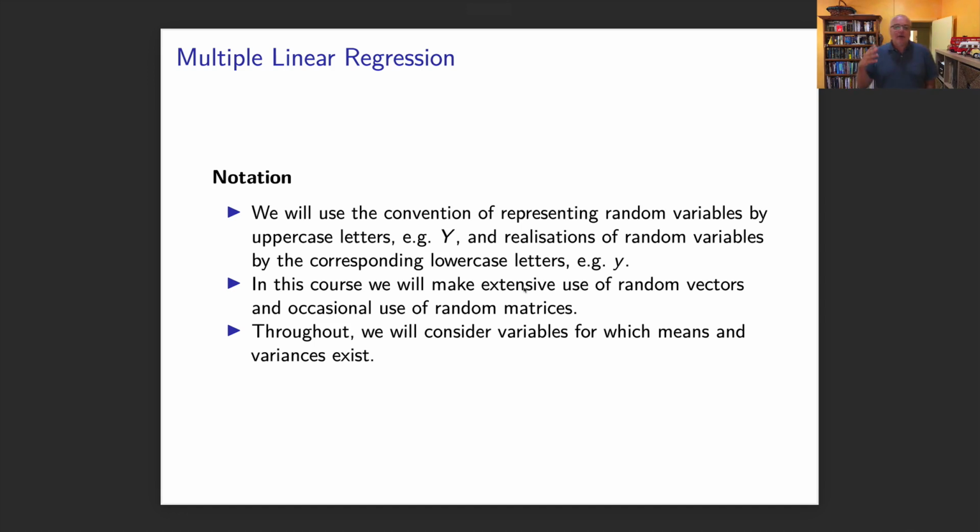So, first of all, we've done this before, but now we're getting to third year, we're going to have to be a bit more careful. I'm going to represent random variables. So this is something that takes a number that has a probability associated with it. When it's a random variable, I'm going to use an uppercase letter. For example, here I've got an uppercase Y. When I actually observe a value, that is I go, actually Y equals 5, when I want to represent that observed value, we use lowercase. And the thing to remember, if it's lowercase, we know the value. If it's uppercase, we don't know it yet. So when it's uppercase, it still has a lot of probability. We haven't sort of locked it down, and when it's lowercase, we've locked it down.